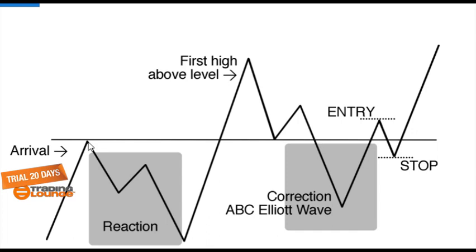So we already have the arrival, and we have the first leg in the reaction here. So we're still looking for this ABC pattern here, in this case wave 4, wave 5, and ABC pattern, and then moving up higher from that point. So in this particular trading levels pattern here, we are currently about here.